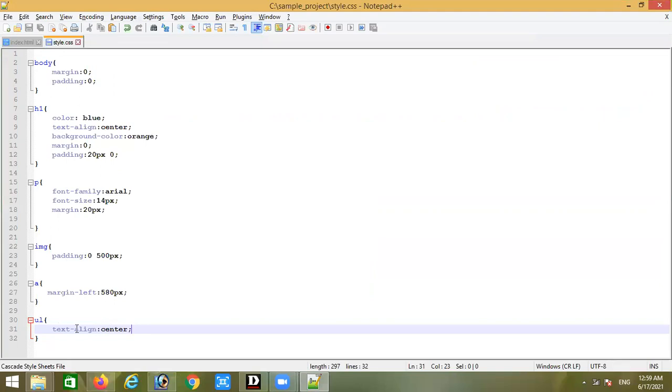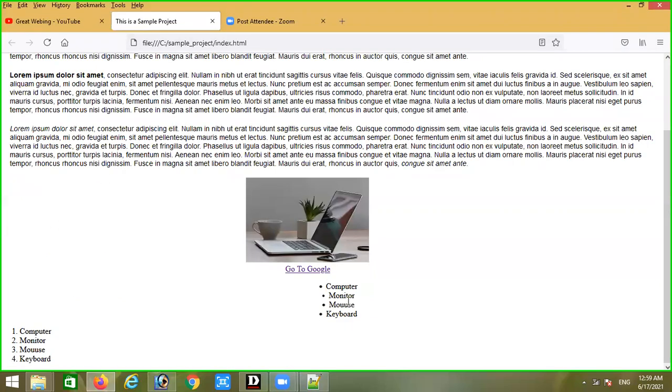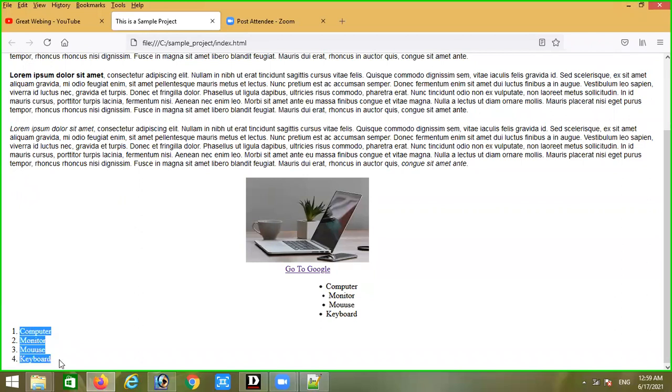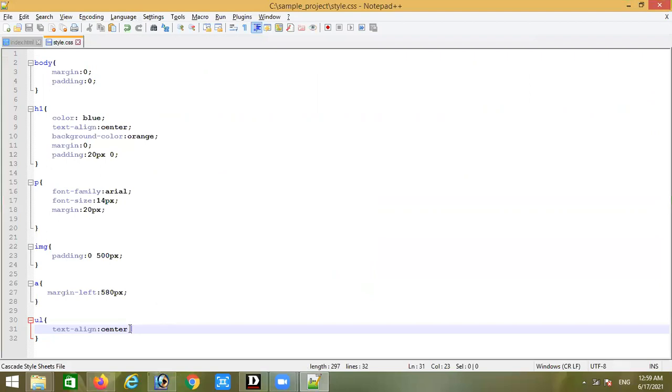And if I want some margin, I can move it by giving some left margin, and I can adjust them below this position. That is not an issue. So like that I can style this ordered list also.